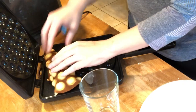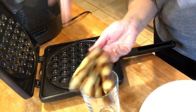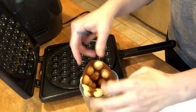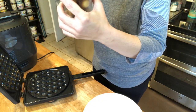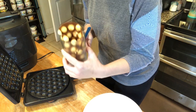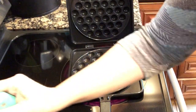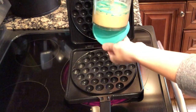whoa. I think I might have burnt it just a little bit. That was because I was worried. Whoa. We're gonna put it in this cup right here and we're gonna let it, see that? We're gonna let it harden in the cup like that, and then I have a waffle cone. All right, here we go. And whoops, see? Take the cover off.